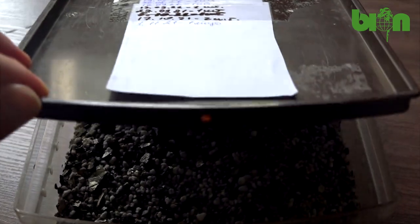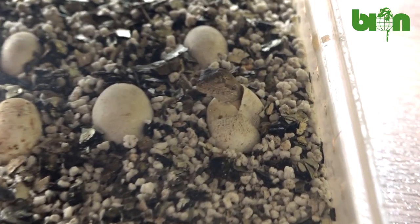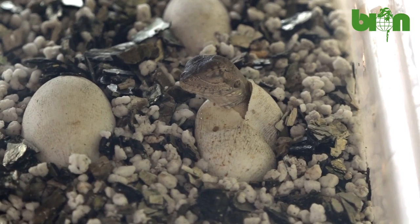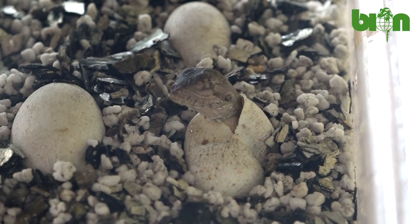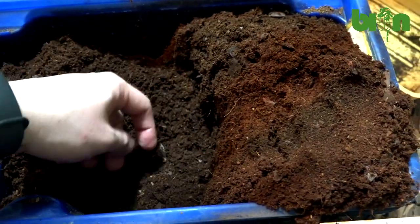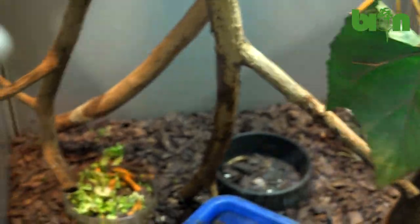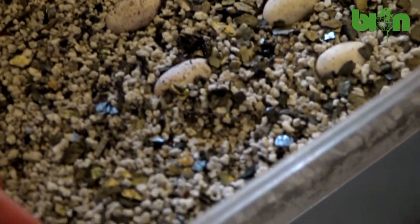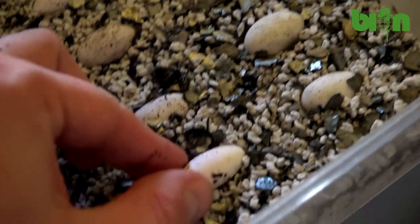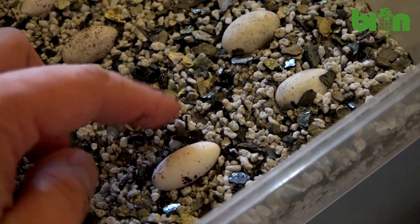Despite information available on the internet that many species close to Hypsilurus magnus are ready to breed at the age of three years, our female made the first clutch at the age of about one year. Duration of gestation is 20–25 days. The female lays a clutch of two oval eggs, but not at once — the gap between the two eggs is usually one week. Eggs are buried into the moist chamber or laid in the substrate. Our pair has so far laid 22 eggs, which is approximately 11 clutches.